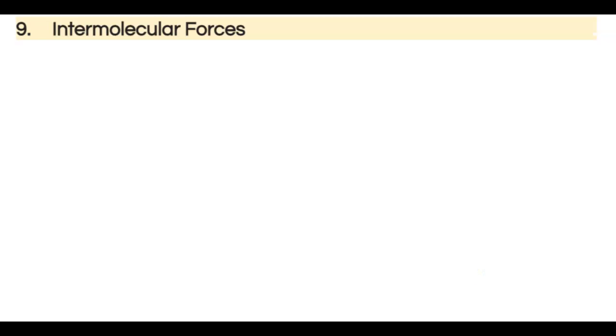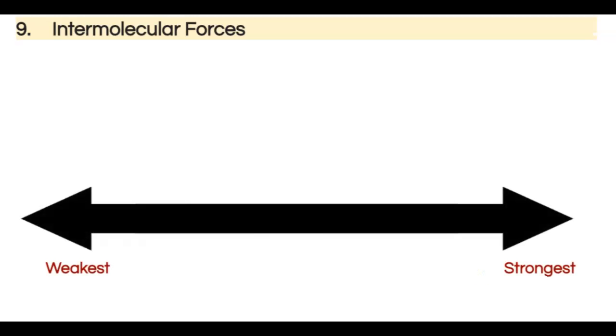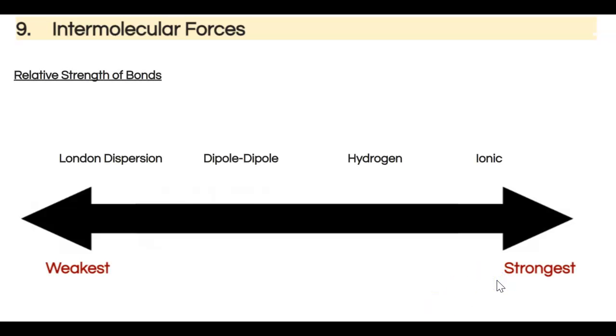Okay, so I think that's about it. We've talked about intermolecular forces. Now let's just do a quick review of which ones are the weakest and which ones are the strongest. I want you to think in your brain about how you would arrange these from weakest to strongest. I'm hoping that you would place London dispersion as the very weakest, because nonpolar molecules only have those, and nonpolar molecules are weakly attracted to each other.